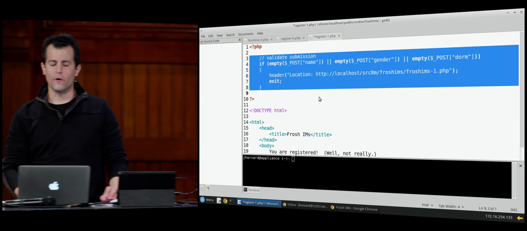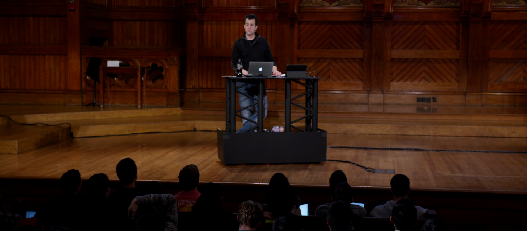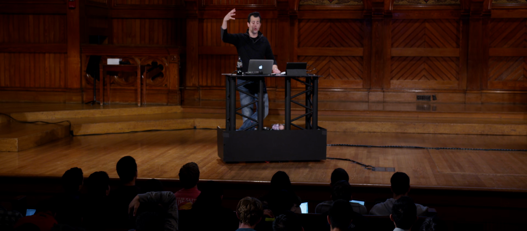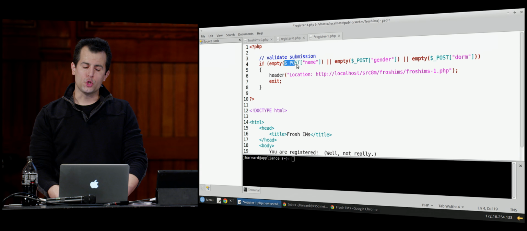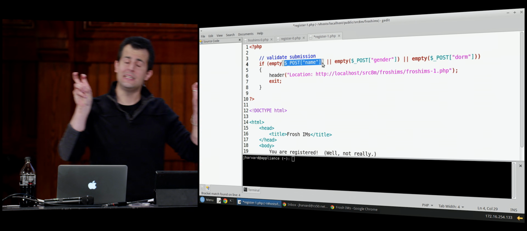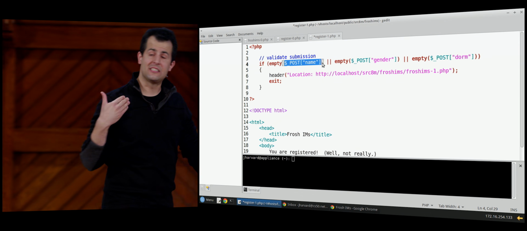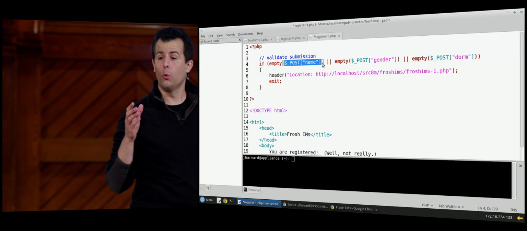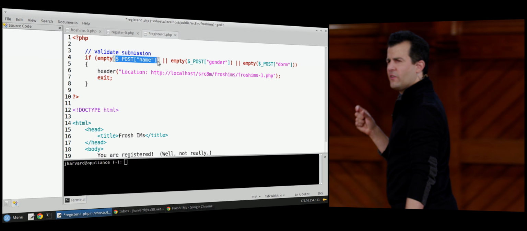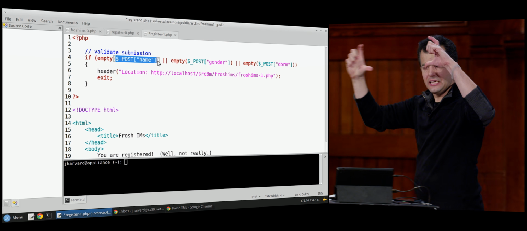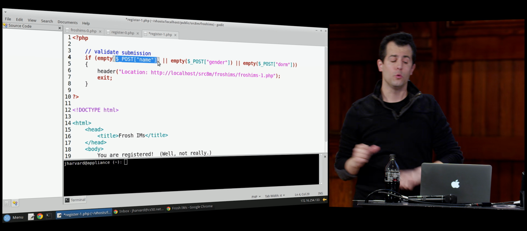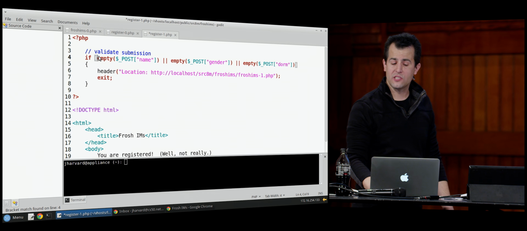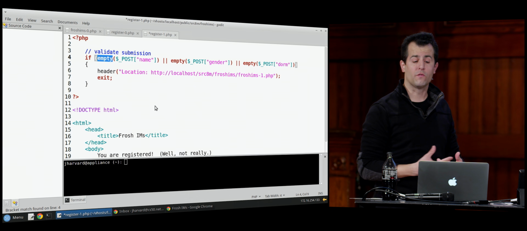Well, it turns out that variables like $_POST are called superglobals. They're special global variables that are omnipresently available within your program. You can use square bracket notation to index into them, not using numbers like 0, 1, 2, 3, but actual words. So you can think of $_POST as sort of a hash table that you can pass a key into, a lookup word, in between the square brackets, and it's going to give you back the value that the user actually provided. PHP has a function called empty that just says yes or no, this variable is empty or not.